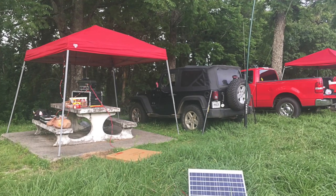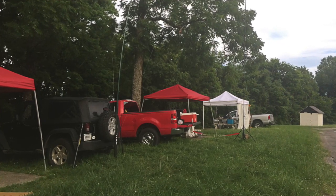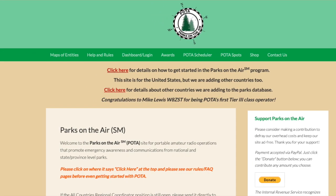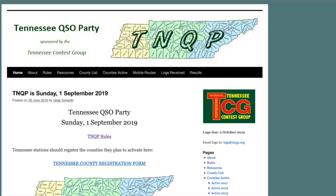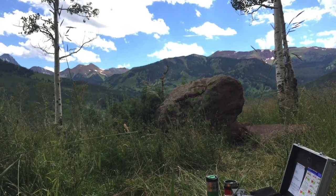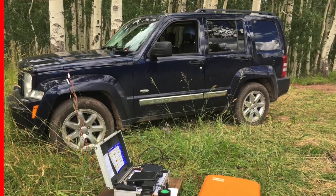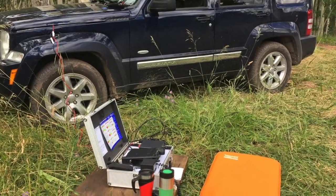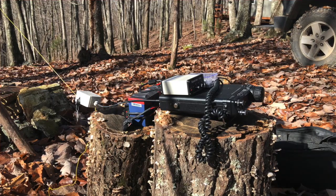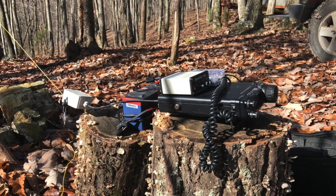You can't possibly know the limits of your power setup if you don't get out into the field and test. There are many ways to test your setup and have fun at the same time. Field Day is just one of those events during the year. There are also Parks on the Air, Summits on the Air, state QSO parties, and many other opportunities each year to go portable and see what your power setup is capable of. Even without leaving the comforts of your shack, you can always unplug from commercial power and run your station for a weekend on emergency power to see how well it can perform. Let's challenge ourselves to operate for 24 hours using only emergency power at least quarterly over the next year. I think most of us are bound to learn something new about our stations and their capability.